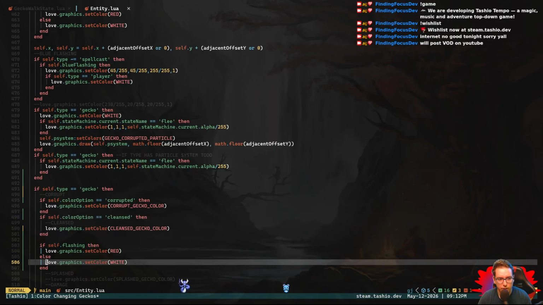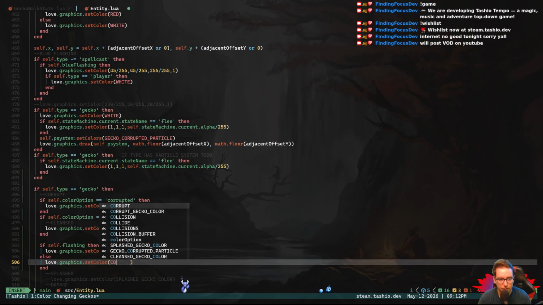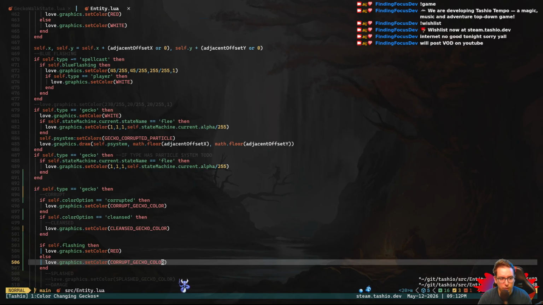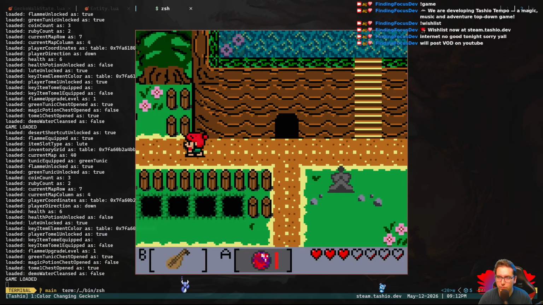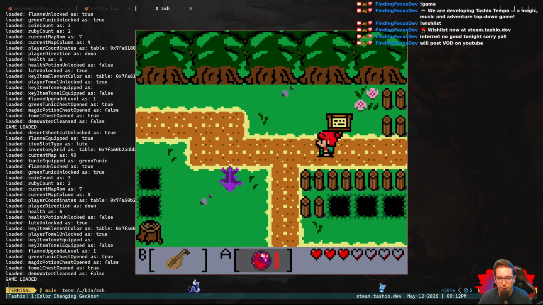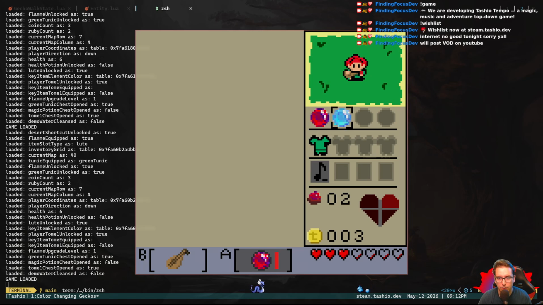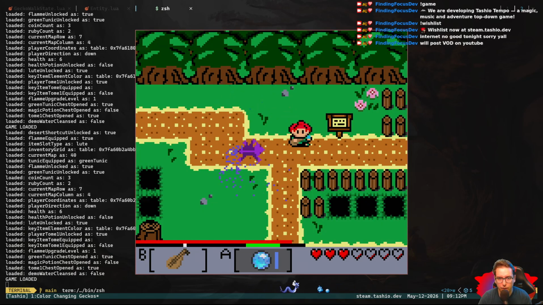So it's like, if we're flashing, we're either going to be red or this corrupted gecko color. But we probably need to ask if we're splashed, because actually it should be set to blue here, because the only way he gets knockback, oh god, is through the Aqueous spell. Nice.